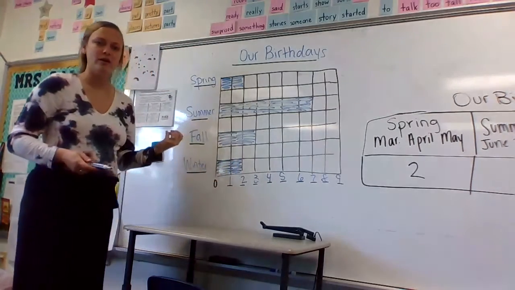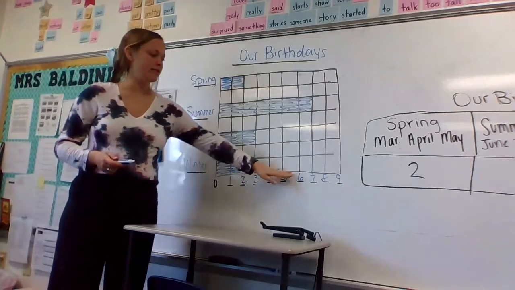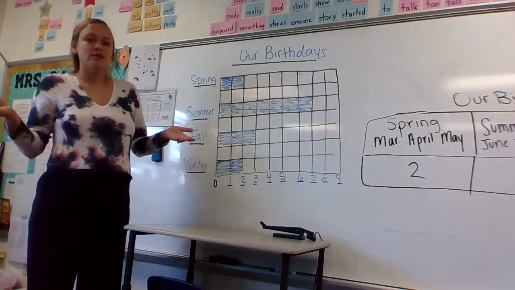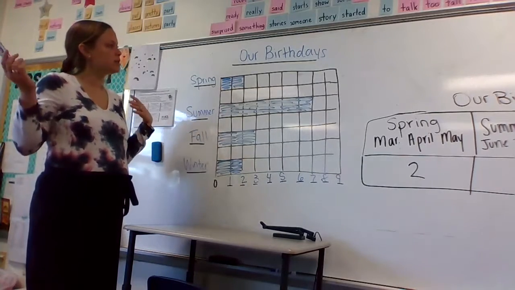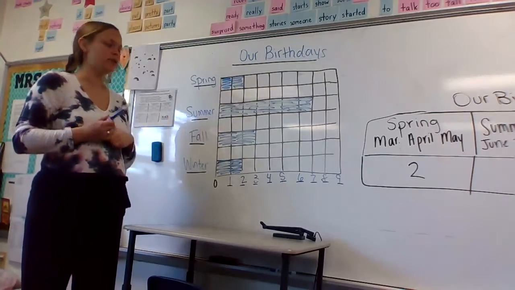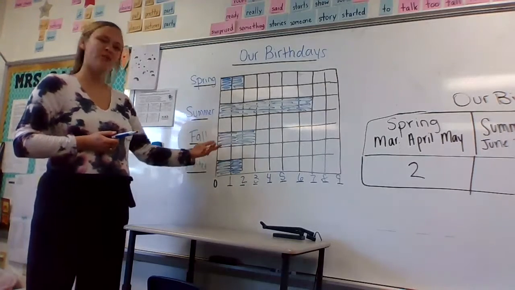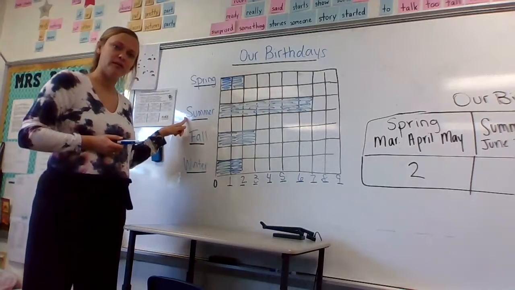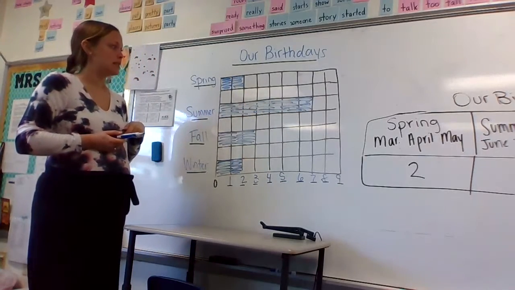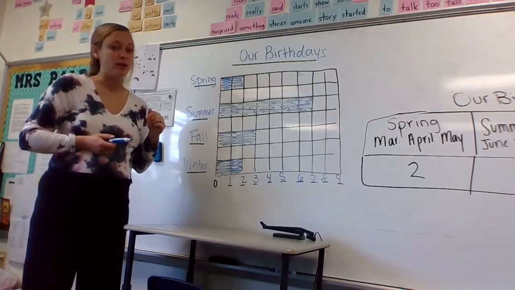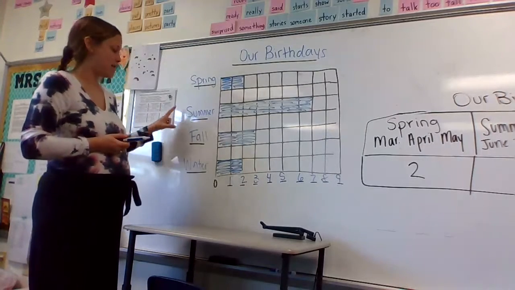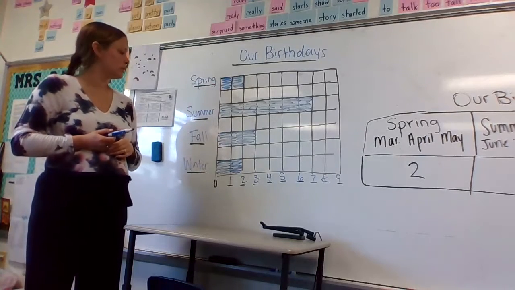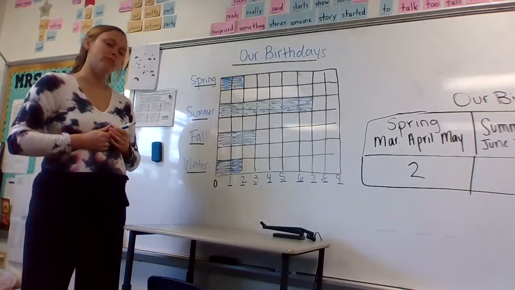So we've completed our bar graph. We have our categories over here, we have our numbers, and we have all of our information. Now we can answer some questions. You might ask yourself, which season has the most birthdays? Look at your bar graph. Look how easy this is to look at this information. Look at the longest one. That would be summer. Which season has the least amount of birthdays? Well, we have a tie because winter and spring are the same. They tied. So spring and winter tie, and then fall is right in the middle with 3 birthdays.